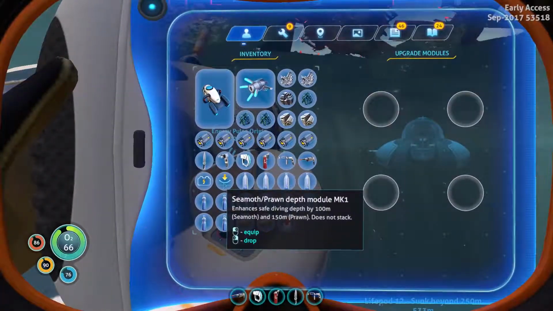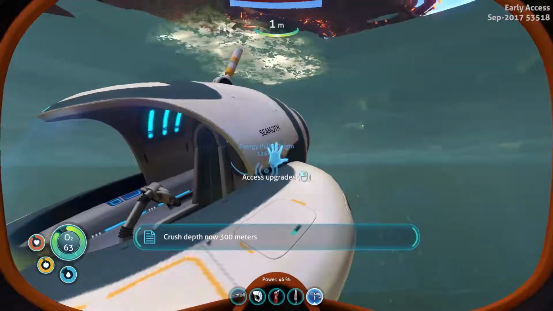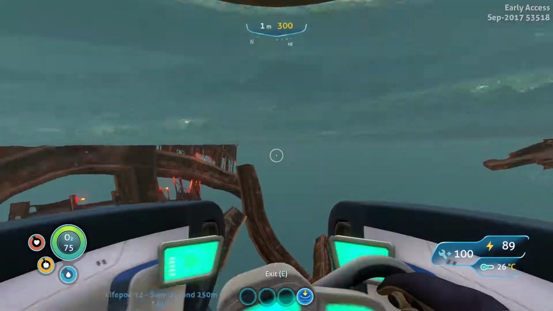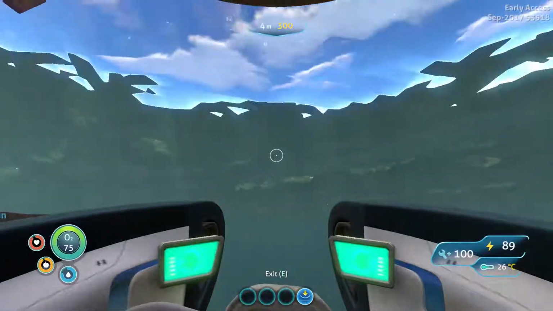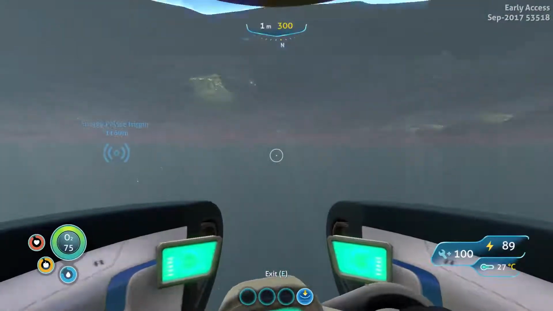Click and drag. Or just... Boom. 300 meters now. Welcome aboard, Captain. Nice. So now I really don't have very much to worry about. Energy pulse origin. Is that just the island? I'm gonna go back to my base.